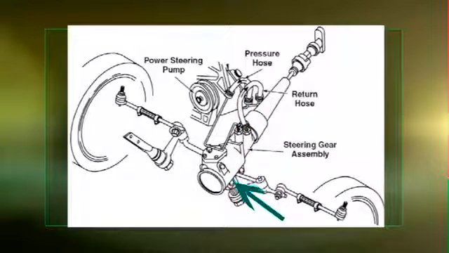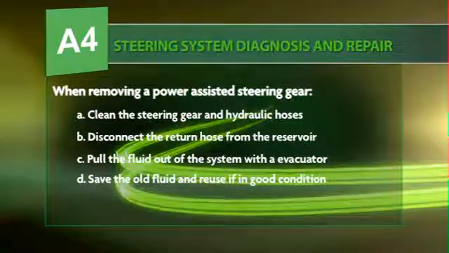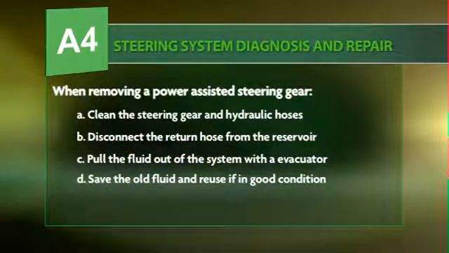And of course, we're going to have the pitman arm, or sector shaft, as it's sometimes called. You're going to have to remove that to remove the whole unit, and just unbolt it from where it's typically mounted to the frame rail of the vehicle. But then you've got the power steering hoses to deal with. Now, one of the possible answers to this question was, should you remove the power steering hose, the return line, from the reservoir? Well, I'd say no, because that's just going to get in the way.